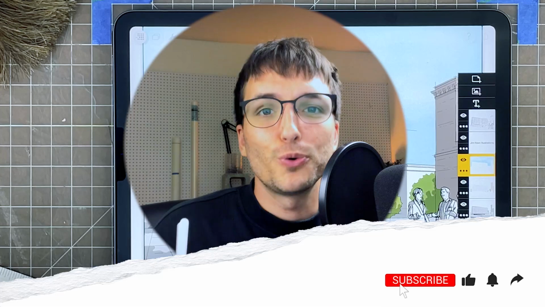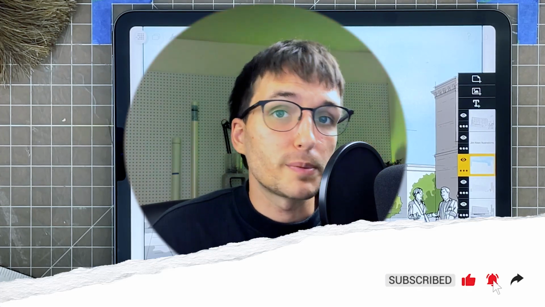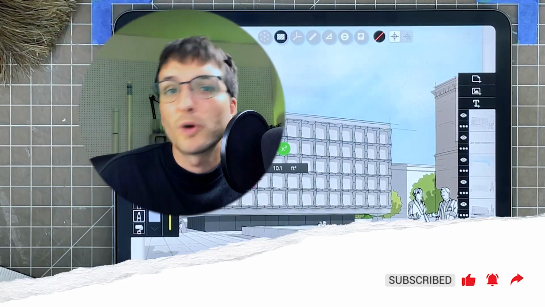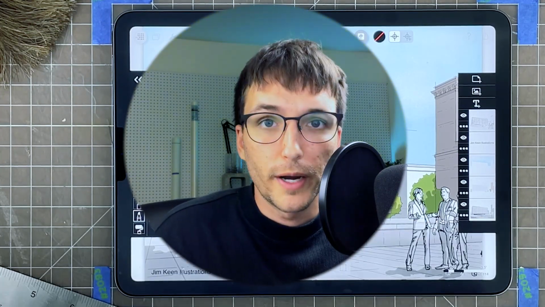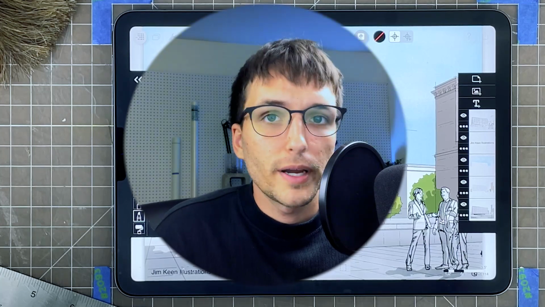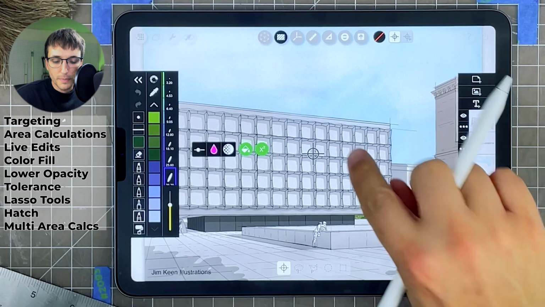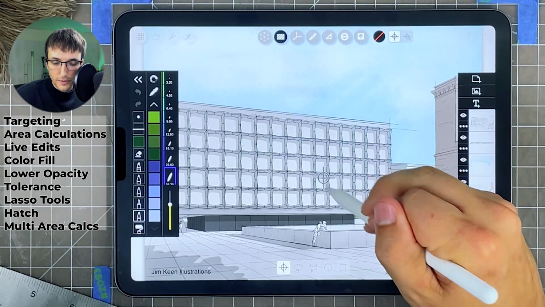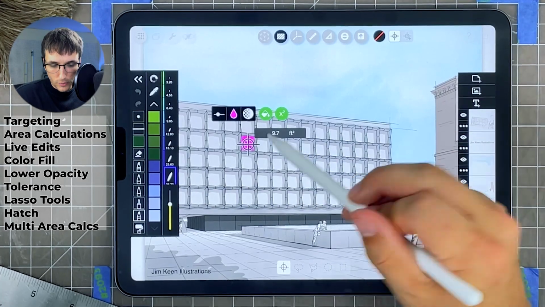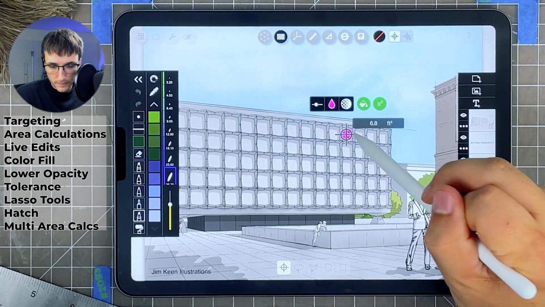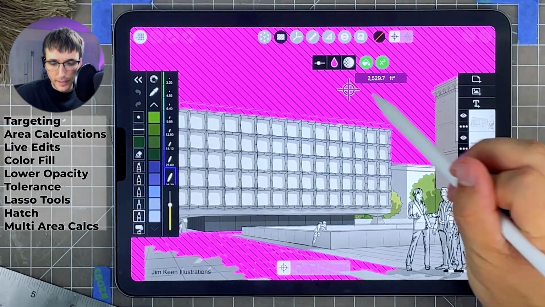There's actually one more tool that we should probably go over before we start editing PDFs or drawing our first perspective drawing. The Smart Fill tool can quickly get area calcs for a single area or multiple areas. It can also fill in a single area with a color or a hatch. When you select it, you can see that a crosshair pops up. You can move the crosshair around with your pen or your finger. And you can see that if I stop inside of a window, it wants to fill that window in. If I stop at the sky, it wants to fill everything in.